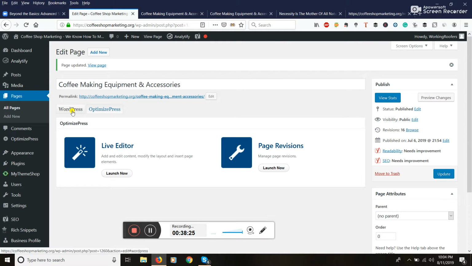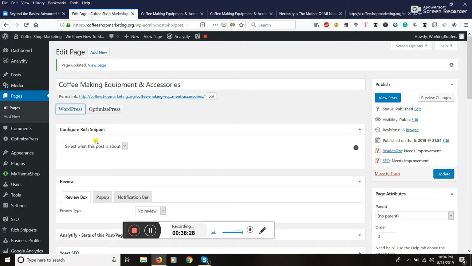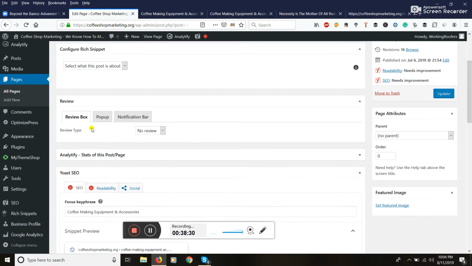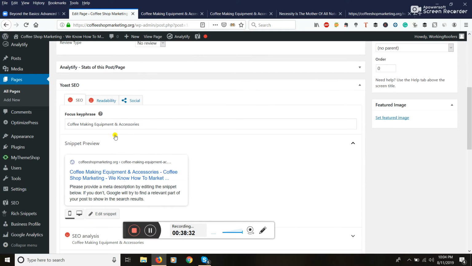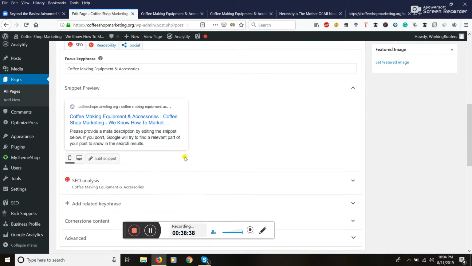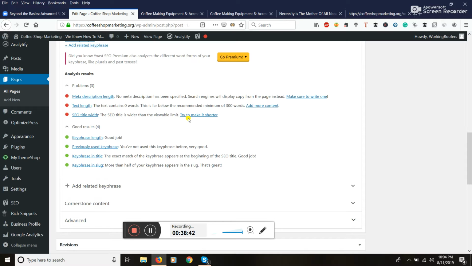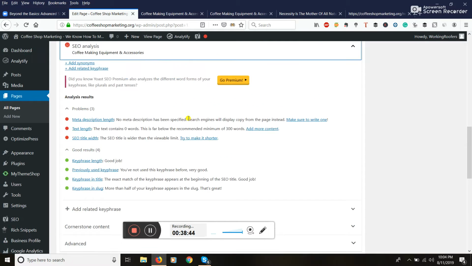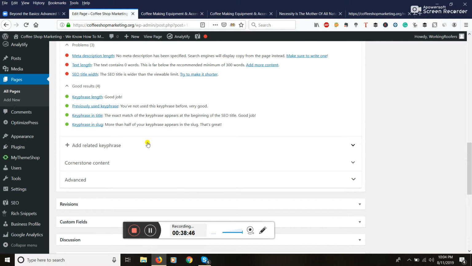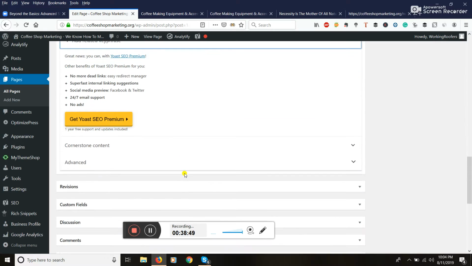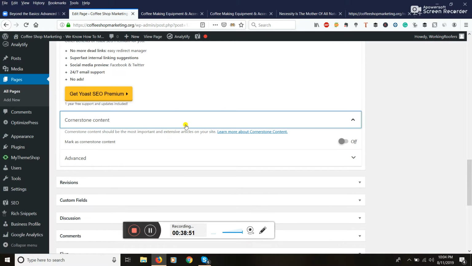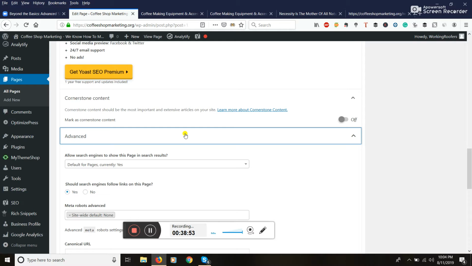So click on WordPress, so you can see the rich snippet one, never use that. WP Review, never use that. On Yoast, it doesn't affect the page at all. This is just SEO on the page itself. So if you click on SEO analysis, you can see certain things that could be fixed, right? Add phrases, so don't worry about that one for now. Cornerstone content, don't worry about that for now.